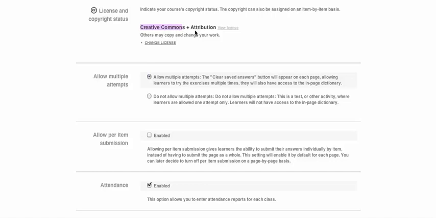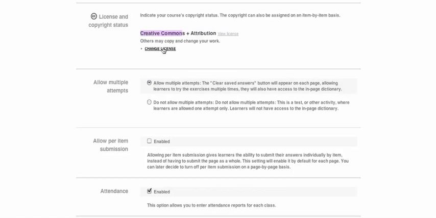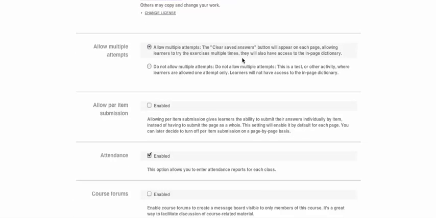This won't affect the material that you pull in from the Cambridge University Press pool, because all that content is shared under an all rights reserved license which cannot be changed. But the Creative Commons license will be useful for creating pages and units within your folder with other colleagues maybe in your school. If you want to change that, you can click on Change License.